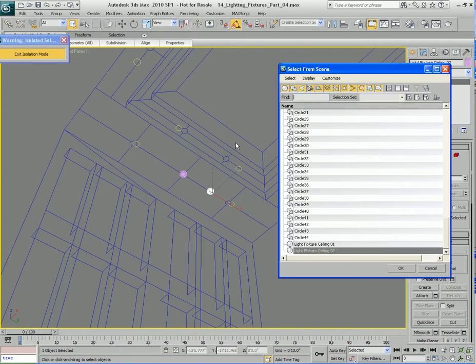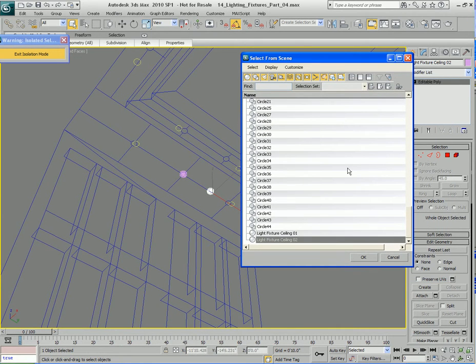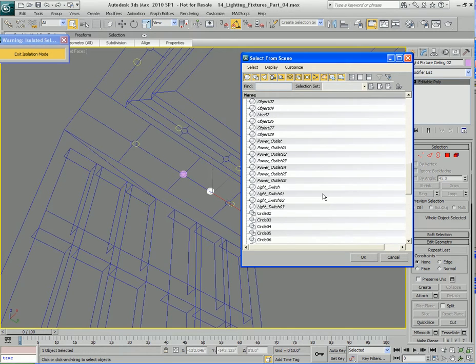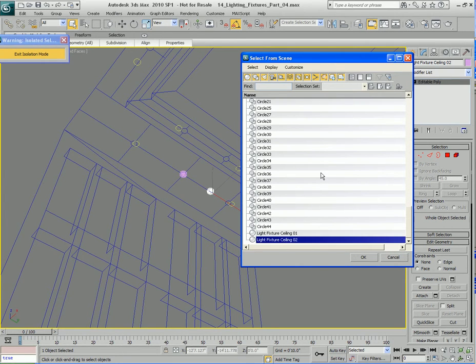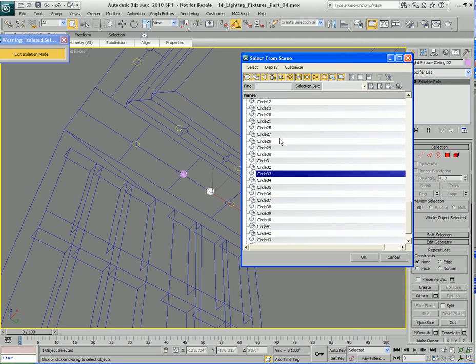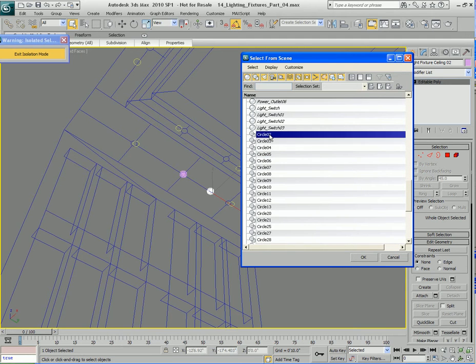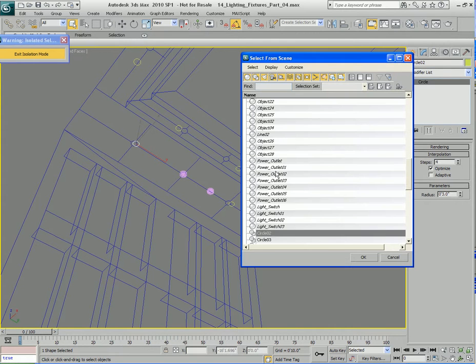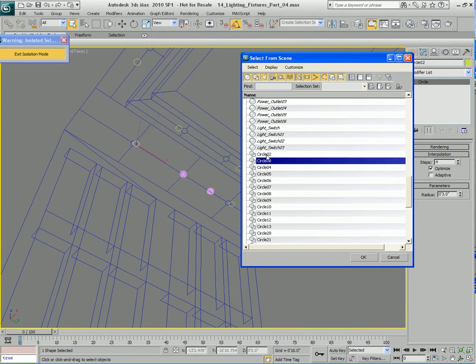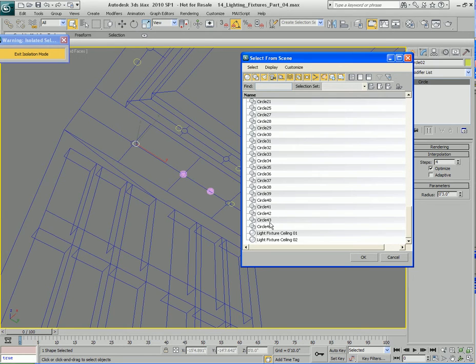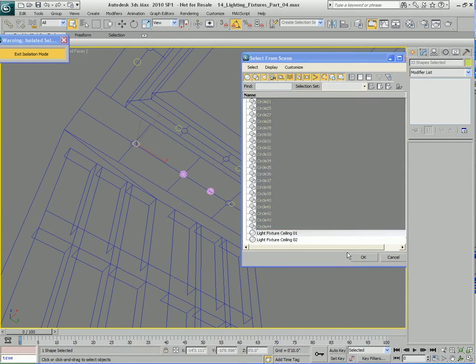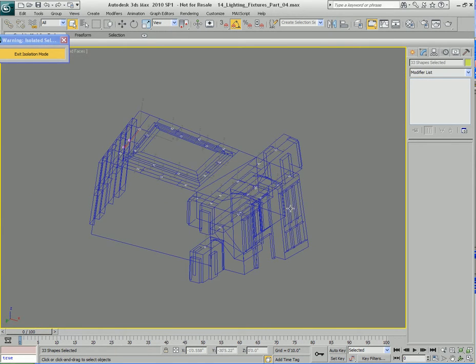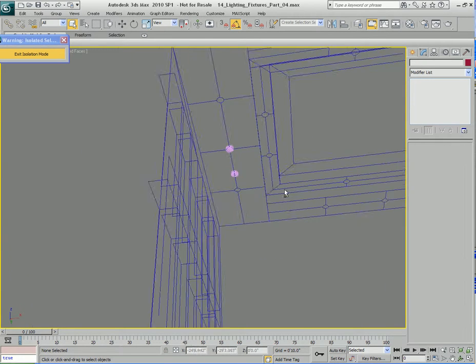Also, we no longer need the placeholders and they're getting in my way. So I'm going to hit H to open up the select object window here. And I'm going to look for all of those objects there. It's probably going to end up being all of these circles. Yep, and it is. So I'm going to go to all of these circle objects here. It's about 44 of them. I'll select them. There they are. And I'm going to delete them. Get rid of them.